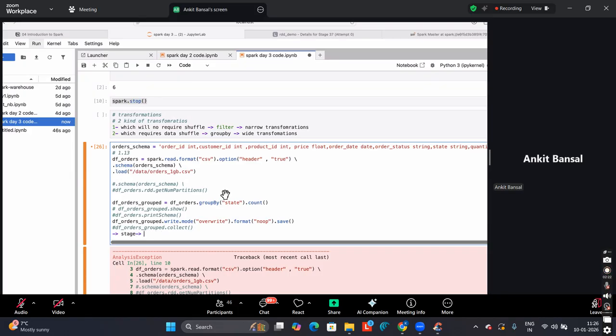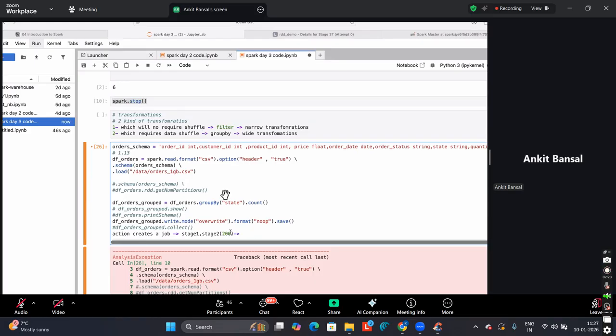Your action creates a job, right? And then within that job, multiple stages are there. Let's say stage 1 and stage 2. Now, let's say in this stage 2 you have 200 partitions. Now, when we are doing write, it doesn't have to create a new stage. It will just write this data to disk. This 200 partition data, it will just write to the disk.